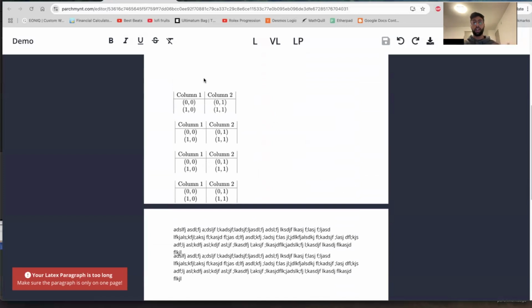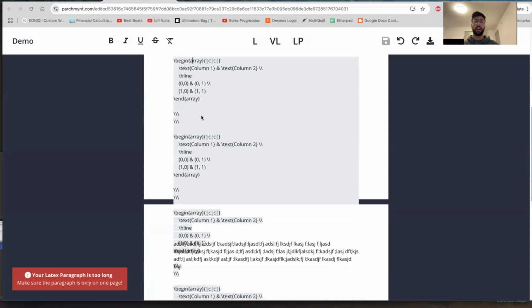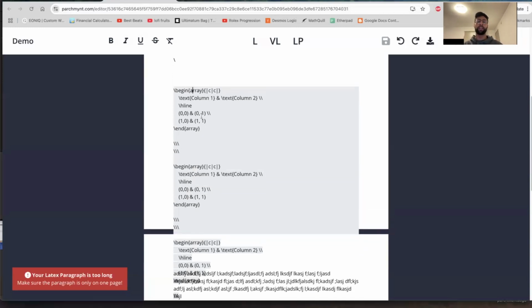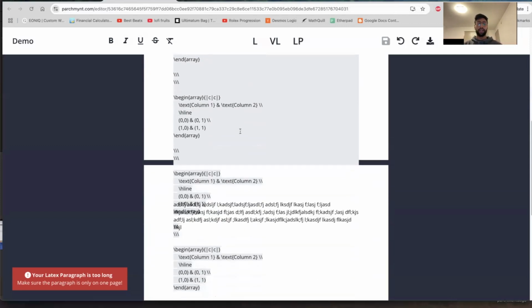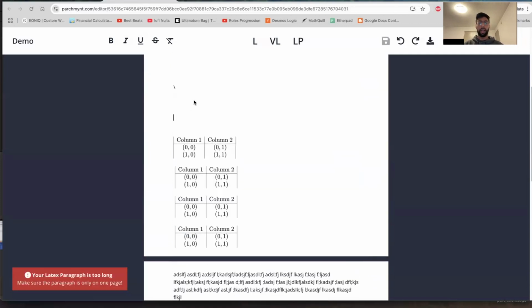So you'll get this warning, just basically push this LaTeX paragraph until it's all the way down on only one page. I can basically delete to make sure it's only on one page, but it shouldn't be on two pages even when it's rendered or when it's in this unrendered state. So in this example, you can see it's leading to some weirdness here. I'm just going to click on the top here and kind of push it down.